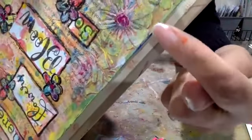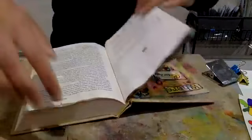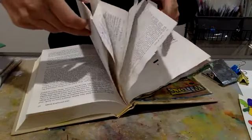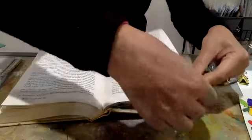Now, in the book, let me see if I can get to that page without actually destroying everything. There it is. Can you see? It's there, there, and there. And it's on both corners. So that's what I've done. Now she's shut the page because she's very, very clever, and she's probably smudged it a little bit, but that's okay. I don't worry about these things too much.